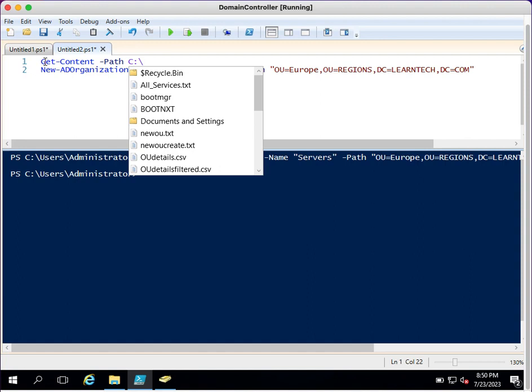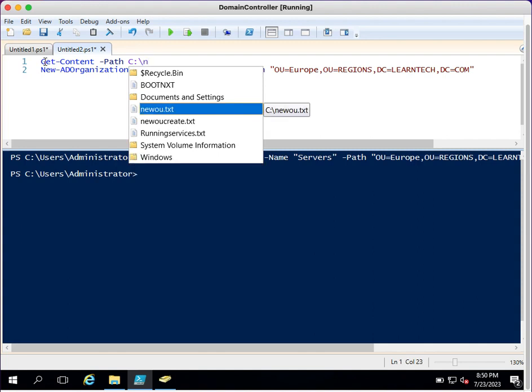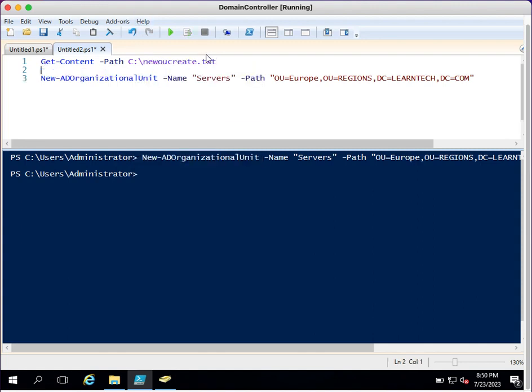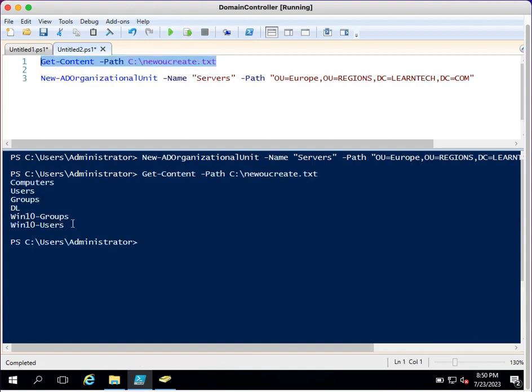You can just type C:\NewOUCreate. This is the file where we have listed all the OU names. Once you execute this command, it will show what contents are there in that file. So I'm going to store all those contents in a variable called OUs.